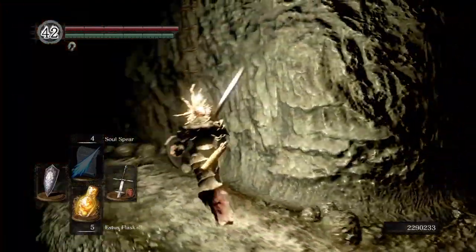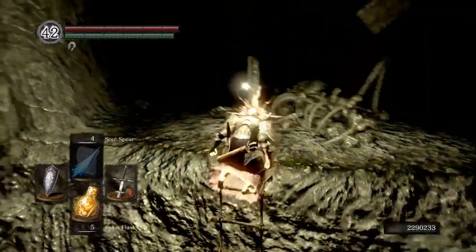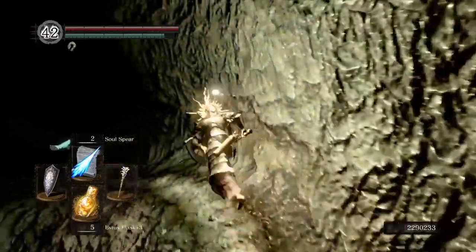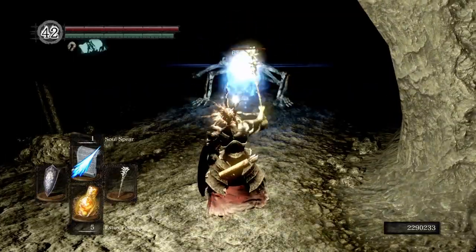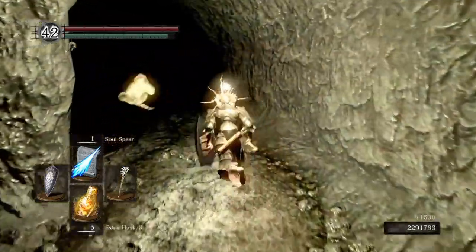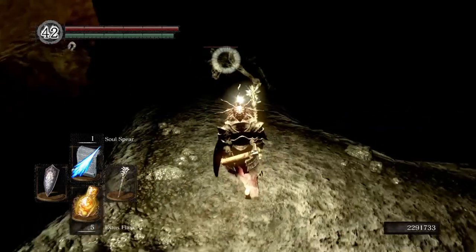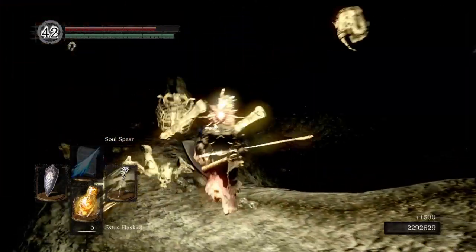Alright, so from here we can now finally head deeper into the Tomb of the Giants catacombs. So going the path directly in front of us, you'll find this walkway you can go along. Here you'll find your first unique Tomb of the Giant enemy, that is the weird, I guess, giant dogs. I don't know exactly what they'd be classified as. But there's a couple of them that you'll find here in the area, as well as the giant archers.